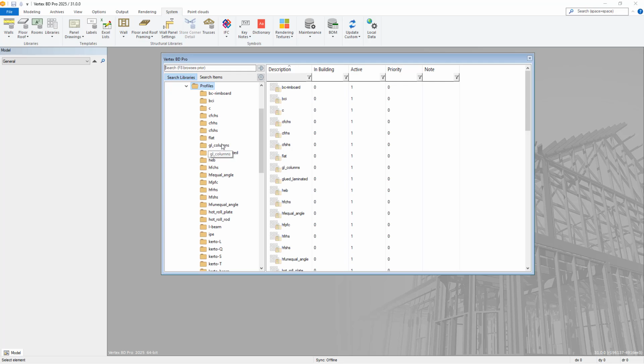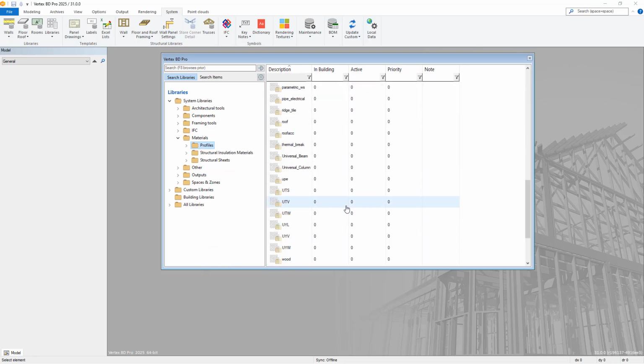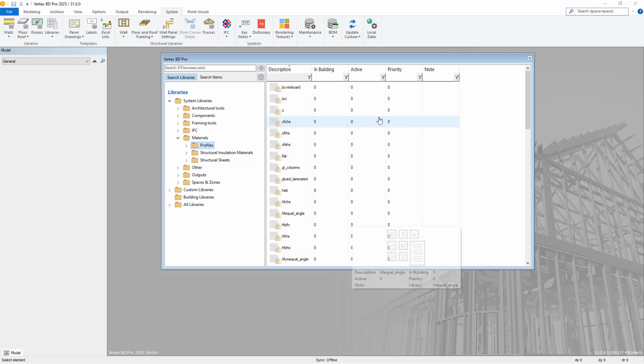Having profiles here enables much quicker and easier access to utilize profiles. You have a much more streamlined process to activating or deactivating profile libraries as required for your building projects. For example, from here, we can highlight all libraries and deactivate them with ease now. This enables us to quickly reactivate a few libraries should we require, which enables better ease of browsing when only working with a few specific libraries and not all. We can filter the active column to show our active libraries at the top of the list here too.